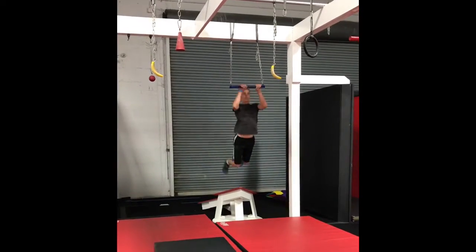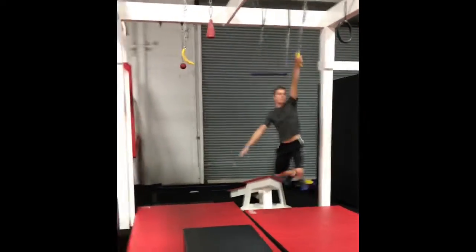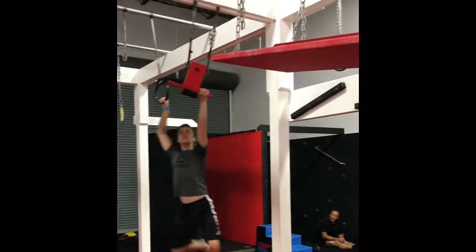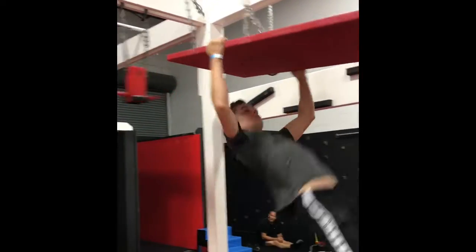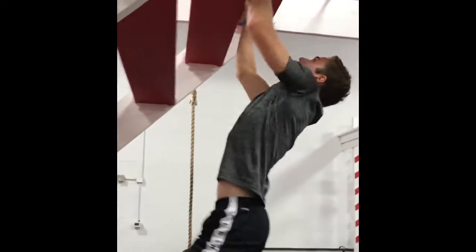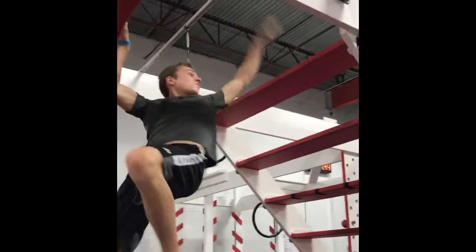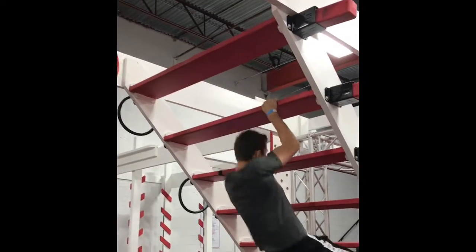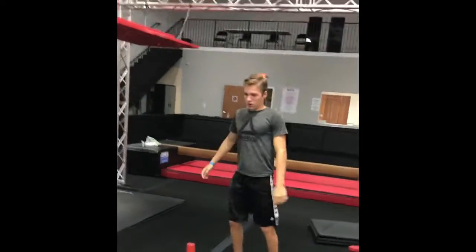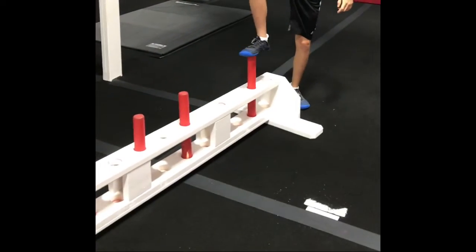This is definitely a speed course. The first obstacle was some swinging objects, then a ring to a pole onto an unstable bridge. The key of this course is go fast, so I went for an early dismount. Next up was the devil steps — you've got to climb up, reach across, then go back down.